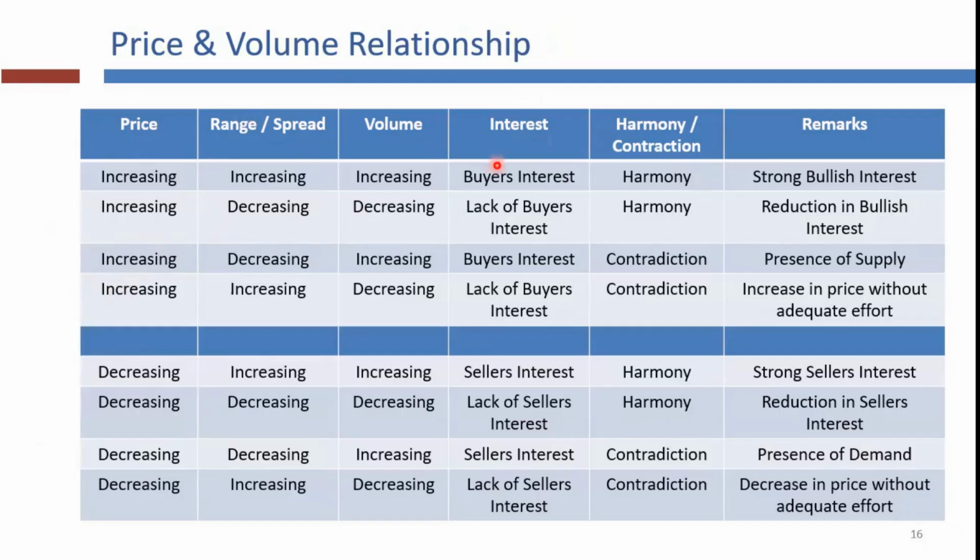Now, I have given the price and volume relationship here. You can take a screenshot of this table so that you can refer to it in future. At this point of time, I want to emphasize that understanding volume and price relationship in isolation is a little bit difficult, and you need context to make sense of this. That is, to make an assessment of whether the overall demand or the overall supply is stronger than the other. We will discuss context, that is trend, in the next video.